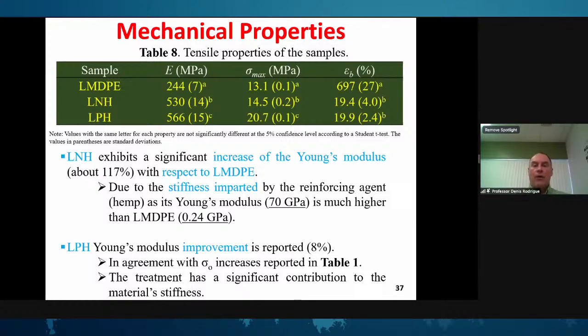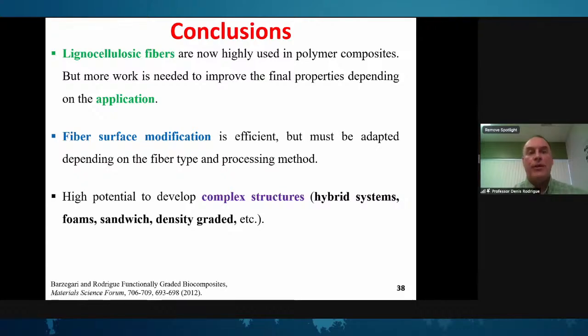So at the end, how does it go with the mechanical properties? You look at the tensile modulus. There was a significant difference and increase by adding the modified fibers. We look at the tensile strength. In this case, it was a very big difference, from 14 to 20 MPa. But what was more important is that the elongation at break also was quite high. So in this case, it's very interesting to see that we are able to get a good combination of modulus, strength, and elongation at break just by having this surface modification on the fiber itself.